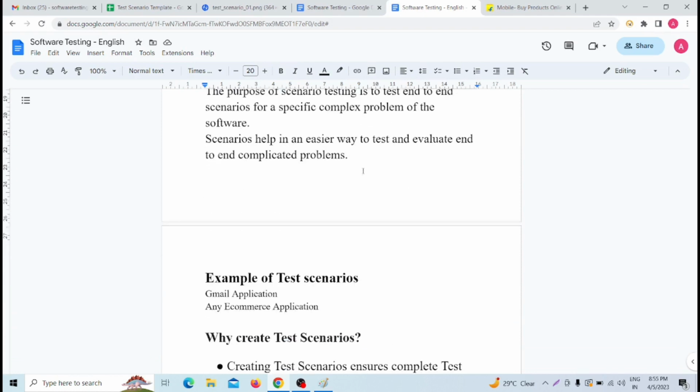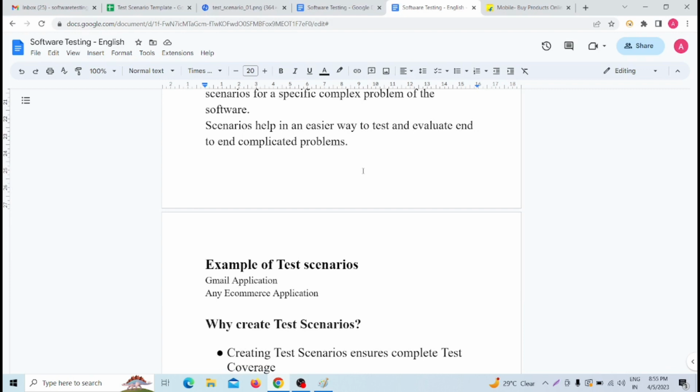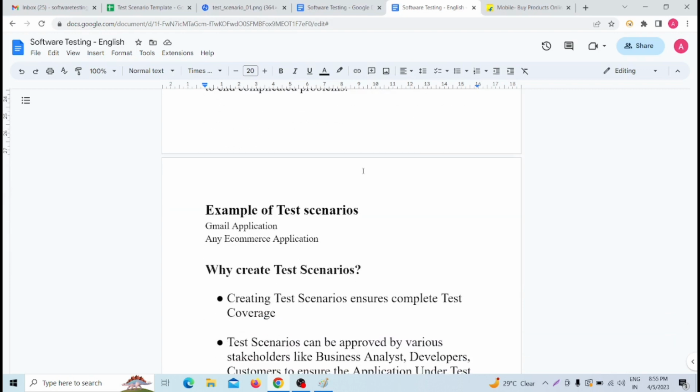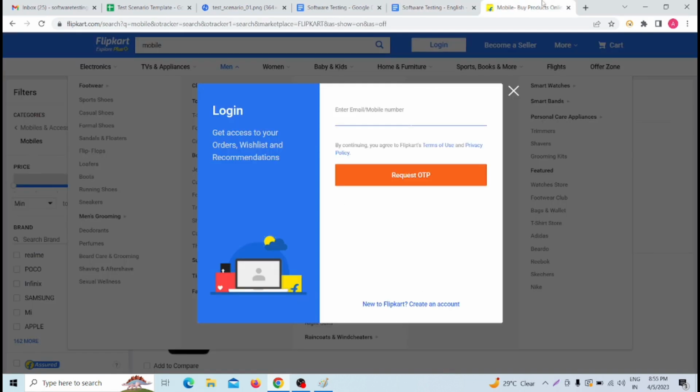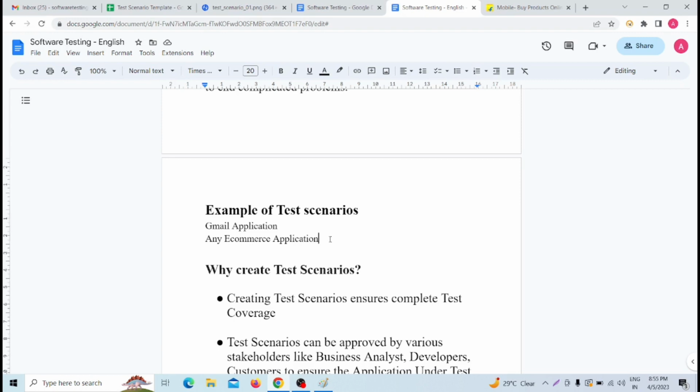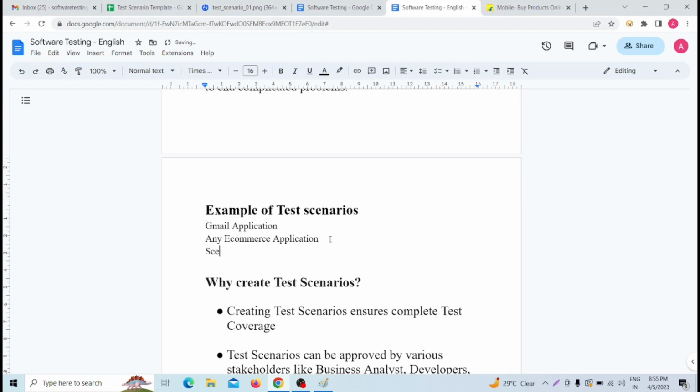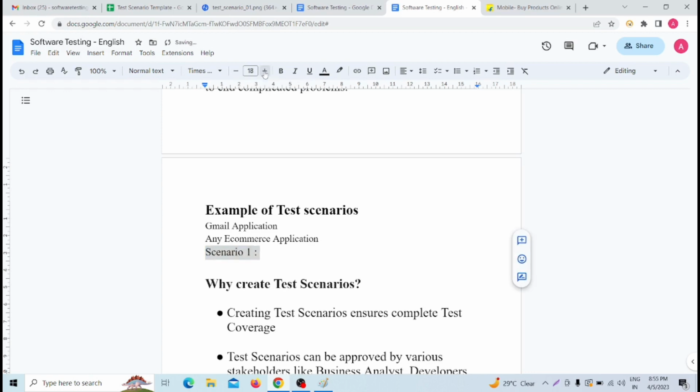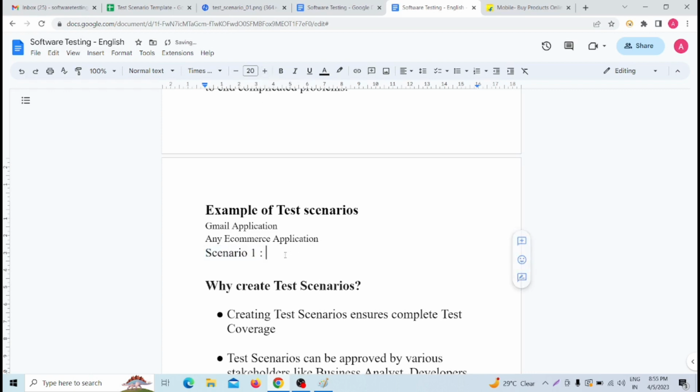Now I'm giving you one example of test scenarios, so it will be more clear for you. Let's say this is my Flipkart application. In that Flipkart application, I'm writing one test scenario here.